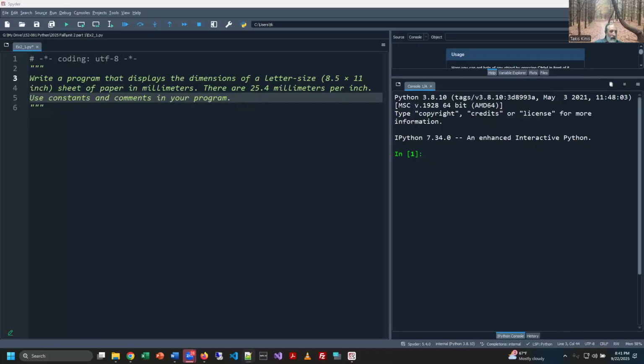And now I want you to notice, for example, that millimeters per inch is a given amount. So if I went to Google and said, how many millimeters are there in an inch? It should give me that answer. Is that a value that's going to change? That's the first thing that I'm going to ask. And the answer is no. And when we create variables in computer memory, we will often do something like this.